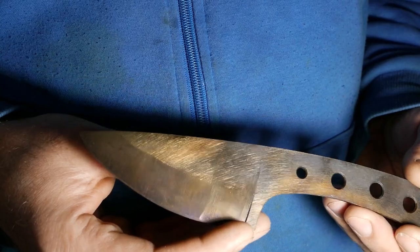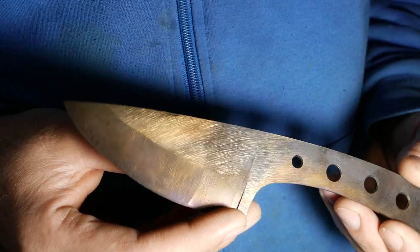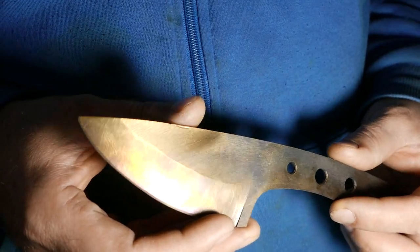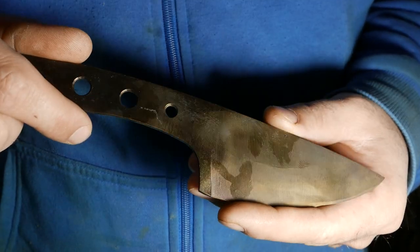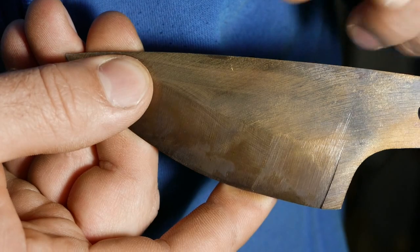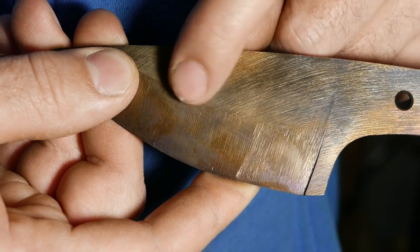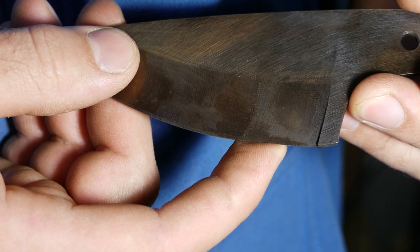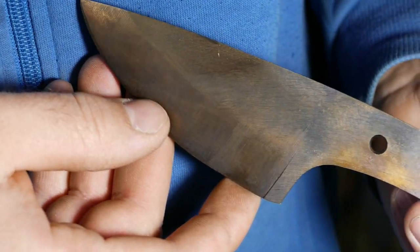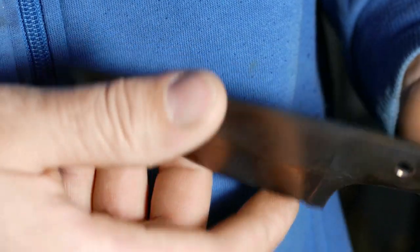That's the color we're looking for, straw color. So that means it is tempered now. I kinda like this texture here. You can see the lines of the saw spinning. Maybe I should leave them. Okay, let's get on sanding.